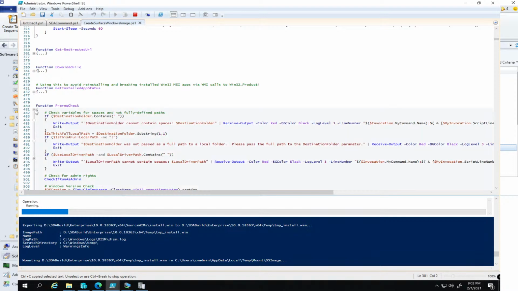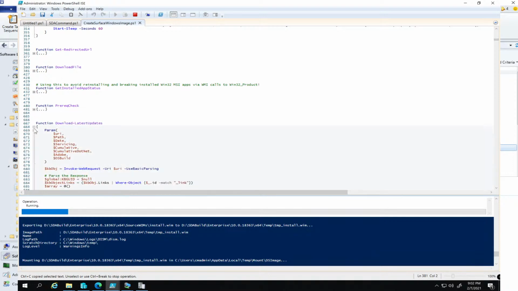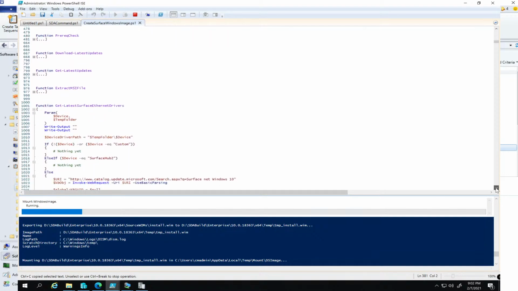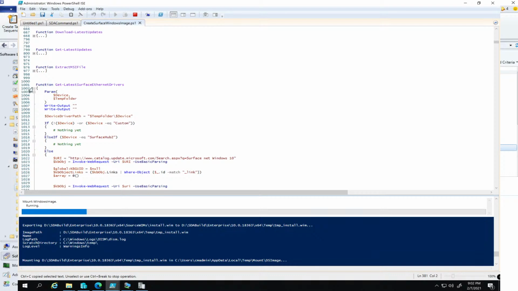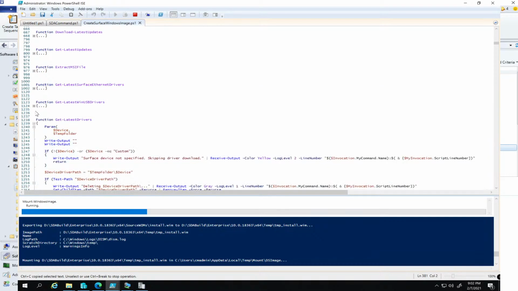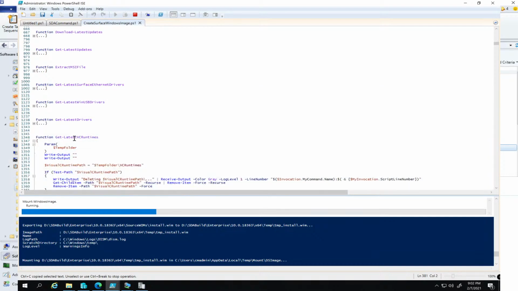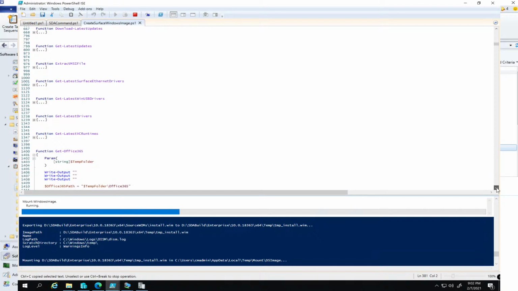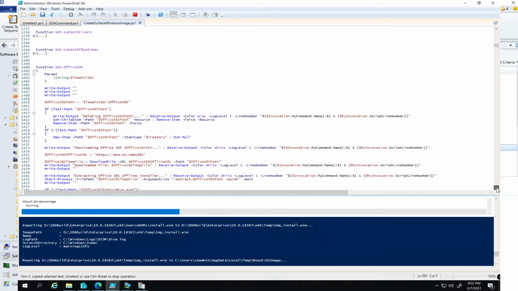So if you're into PowerShell coding, and/or you're just kind of learning, I've only been doing it for a couple of years myself, and I'm still learning a lot. So just looking at scripts like this that are very well written, I find very helpful. And sometimes you can get ideas for other things.